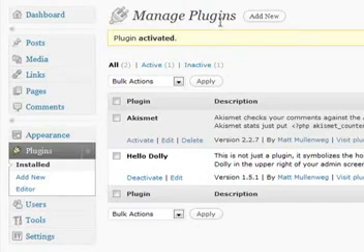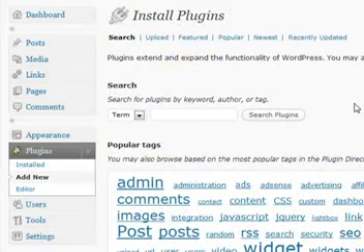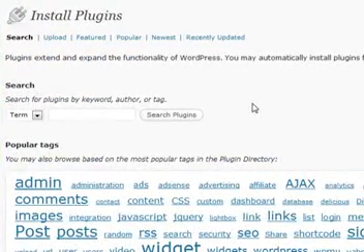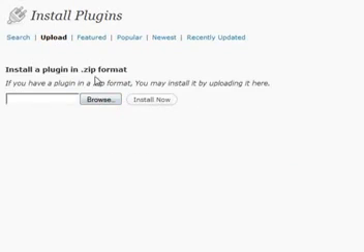If you want to add a new plugin, it's much the same way that you do with themes. It gives you the ability to search the WordPress site right from your own blog for a new plugin, and add it immediately and install it for you to activate right away on your site. Another feature, just like the themes, is that if you purchased a plugin or got one that wasn't from WordPress, you can click on upload, find it on your hard drive after you've browsed for it, and click install now, and it'll automatically upload, unzip, and install it onto your site for you to quickly activate.